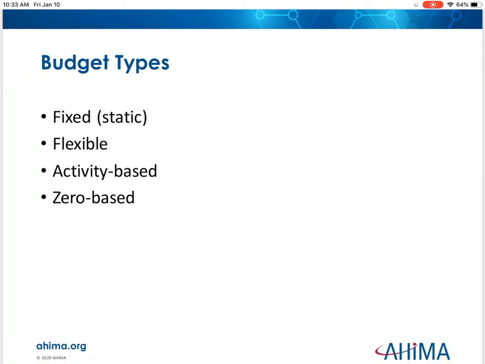So when creating an operating budget, the HIM department manager needs to know if he or she is working with a fixed or a flexible budget. A fixed budget, also known as a static budget, is based on expected capacity with no consideration for potential variances. So we talked a minute ago about how we would budget for our rent and groceries, and we would budget for all the things that we pay on a monthly basis.